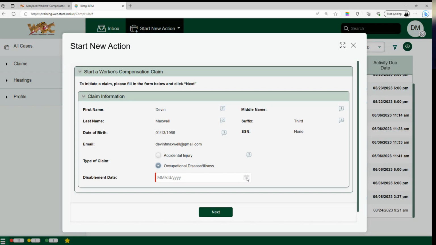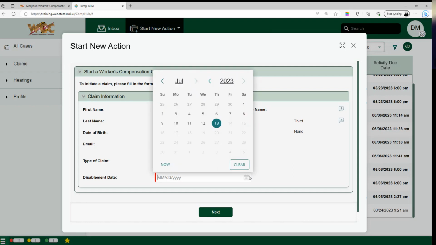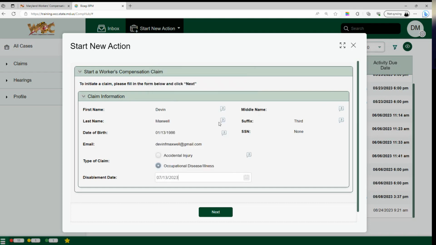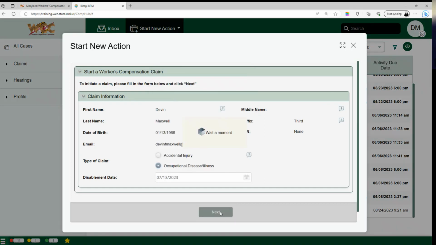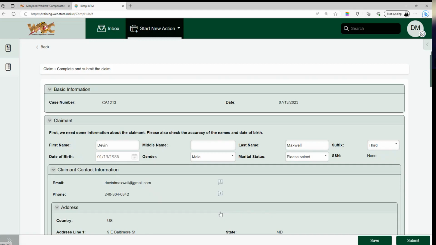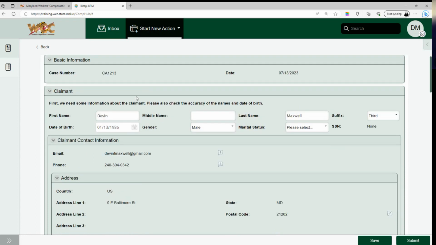We have a date picker that you can use. With date pickers, you can pick a date using the calendar, or you can manually enter it using MMDDYYYY format. In many of these processes, you're going to notice that we have a lot of pre-filled information, whether that be from your user profile or from the claim file.